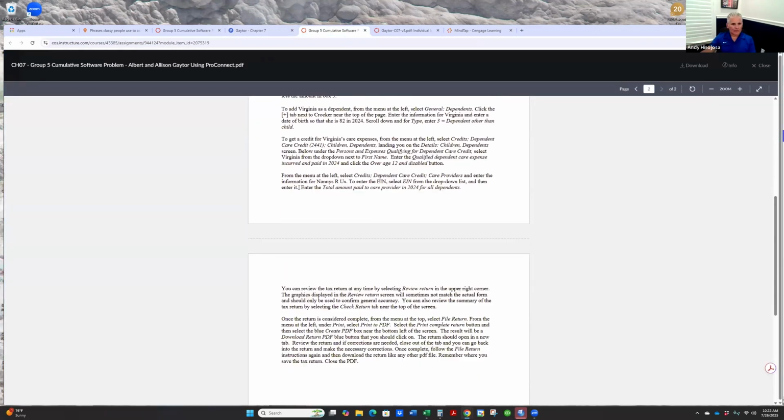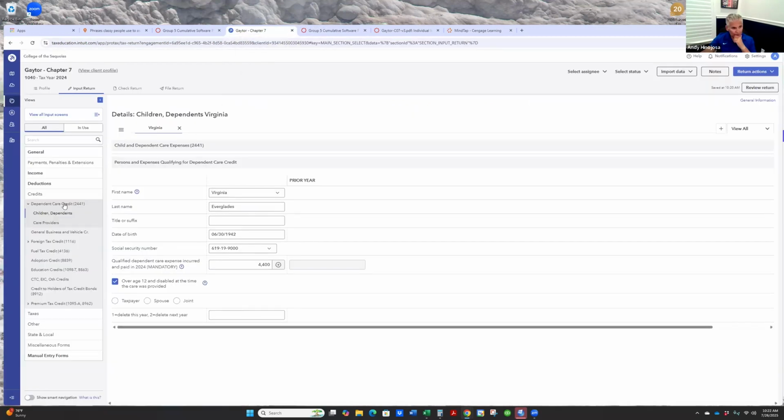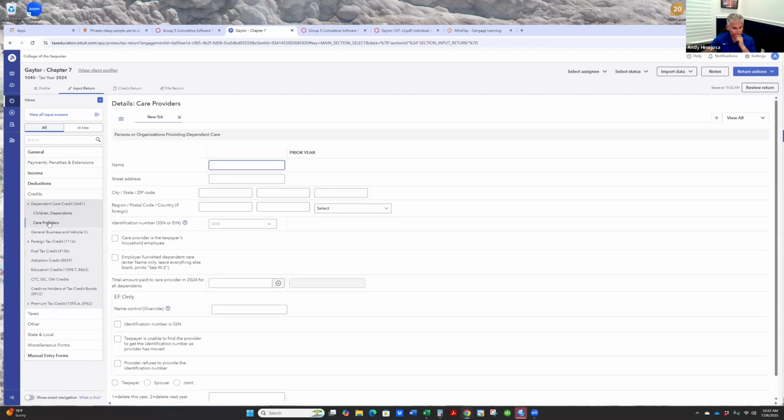Okay, so from the menu at the left, select Credits, Dependent Care Credit, Care Providers, and enter the information for Nannies R Us. Let's do that. We have dependent care credit. We just entered the children dependents information. Now we're going to click on care provider. And the name was Nannies R Us. See if I entered that correctly.